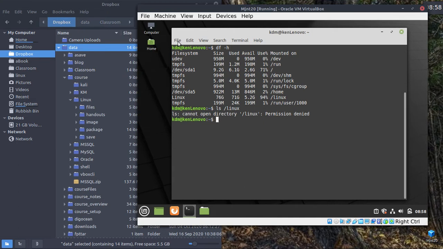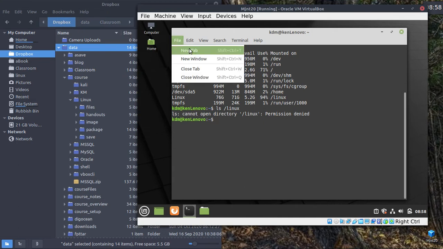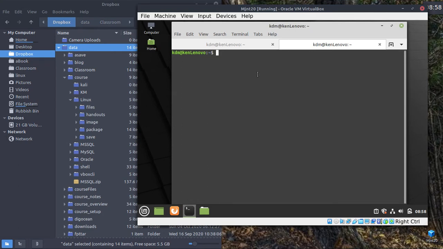So what I normally do, open another tab there and switch into root. Now, as I said earlier, we don't have a root password because we didn't set one up. So what you do is you do sudo passwd, no username, so it assumes you're putting in the password for root.